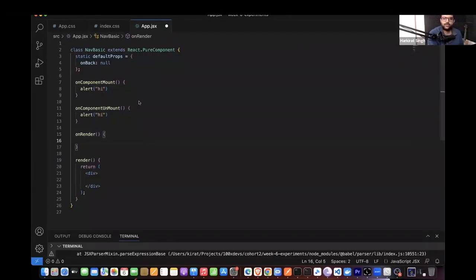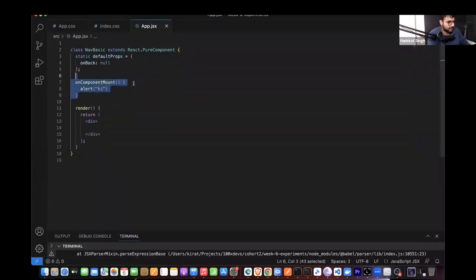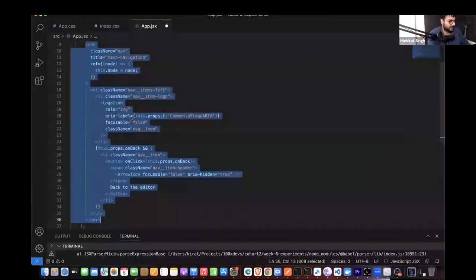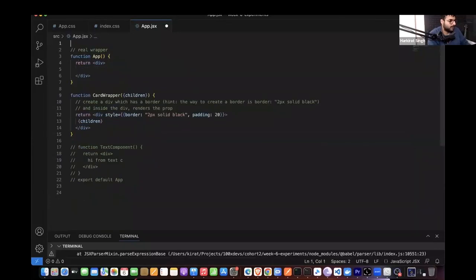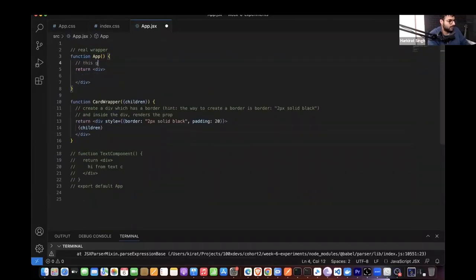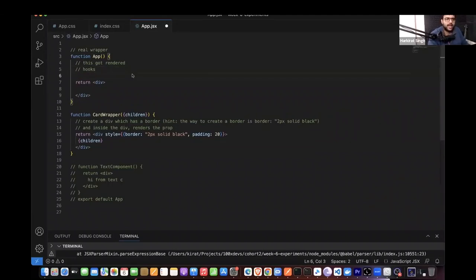As we moved over to functional components, which we have been discussing over here for the past few weeks, there's no easy way to do lifecycle events. There's no easy way for you to know that this got rendered. For that, these hooks were introduced. These hooks let you do something similar to componentDidMount or some other lifecycle events. This was mounted, this was unmounted, and you need access to these very often.